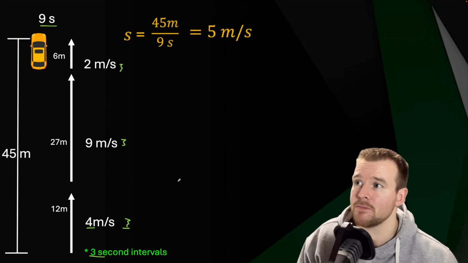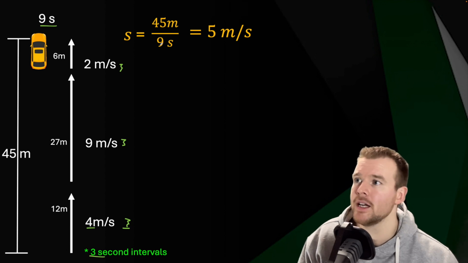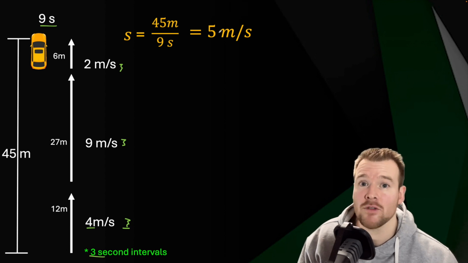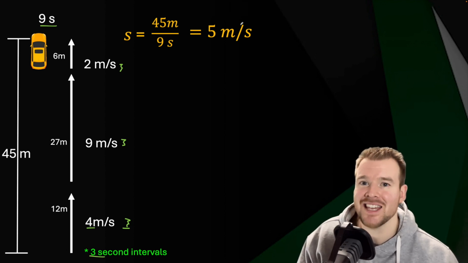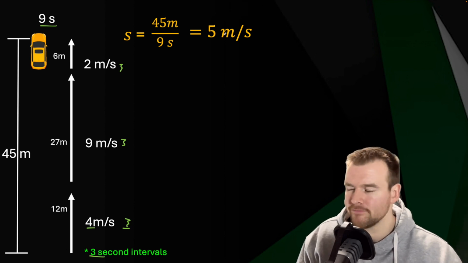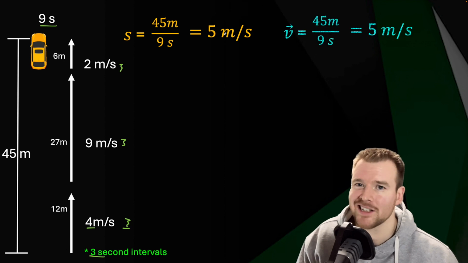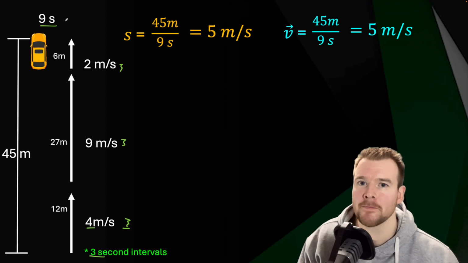So if I calculate my average speed, I go the distance, 45, divided by 9 seconds, my average was 5 meters per second. Notice in this example, I wasn't going 5 the whole time. It's telling me the average on that journey. If I calculate velocity, remember on the previous example, if you're going one direction, it should give the same answer because I end up 45 meters forward in 9 seconds, same answer.